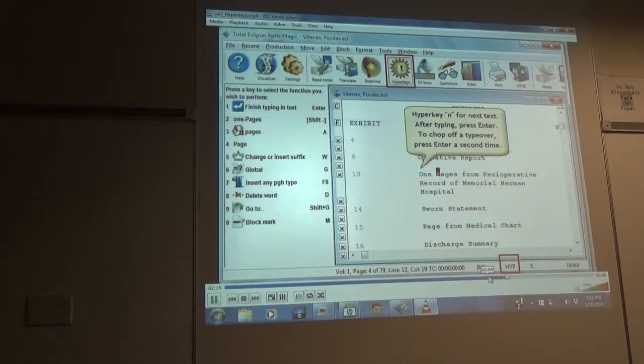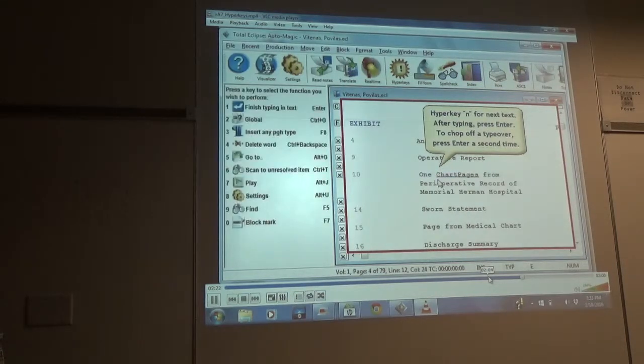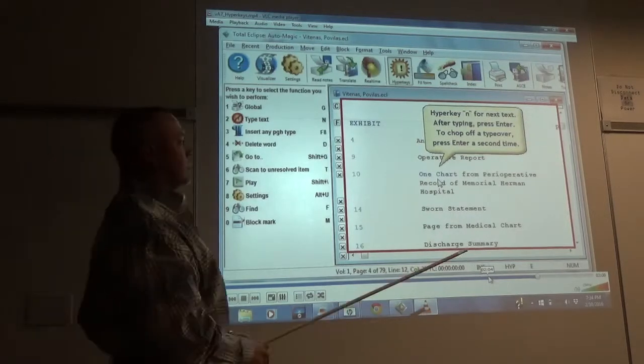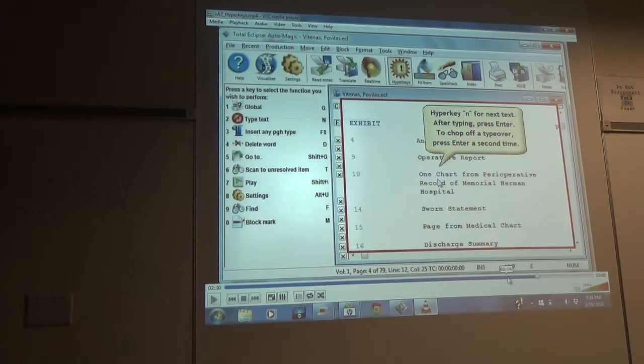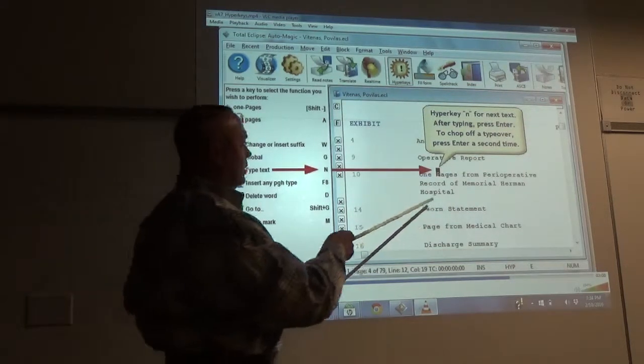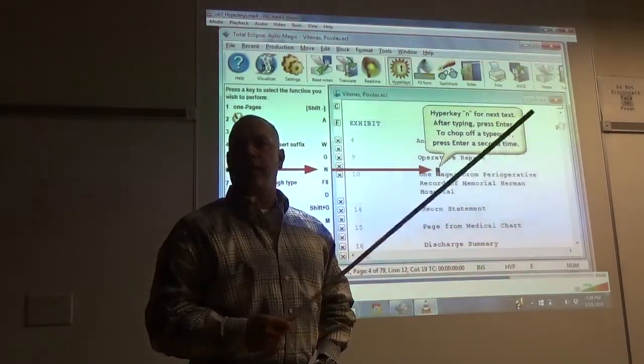On again. And if you want to simply type over a word, again, press hyperkey in, type your new word, and then do not space over, but press the enter key once to turn hyperkeys on, and one more time to chop off the word that you typed over. You see what it just did? Guys, pretty neat command right here. Okay? So, say, rewind it. And if you want to simply say every time that you put pages, it needs to be charts. Okay?